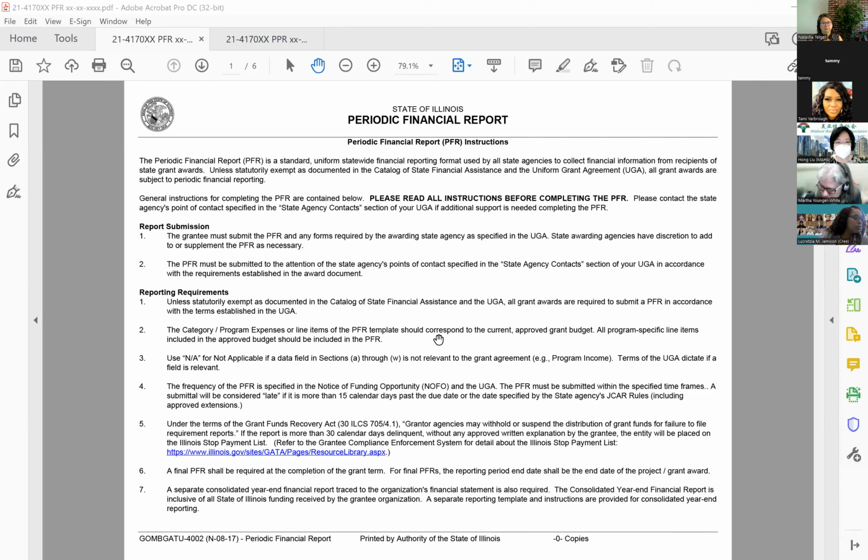One of the things that we're working through, though, is because this is ARPA money, we have different reporting requirements. We traditionally have quarterly reporting requirements. So if the quarter ends June 30th, which is coming up soon, the reports would be due July 30th. We would have 30 days to do that. We do not have that with this grant. We have 15 days for reporting. So that's one of the reasons I'm going to go over these report documents with you today too. So quarter ending June 30th, the reports are going to be due July 15th.